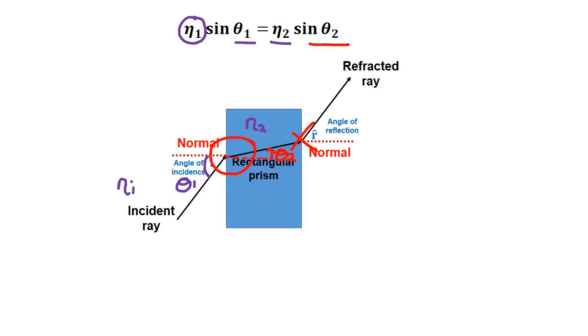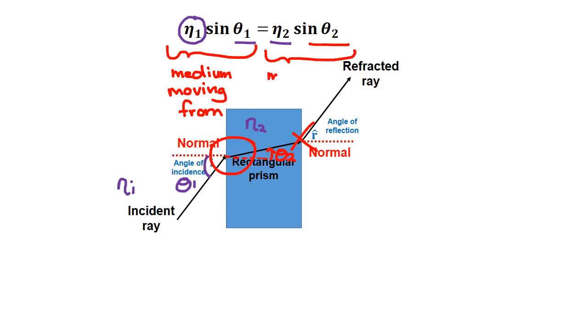It's very important that you realize that 1 refers to everything in the first medium, which is the medium you are moving from or you are leaving. And 2 refers to everything in the medium that the ray will want to enter. So this is the medium you're moving to. If you muddle these two up, obviously your angles will change, because you'll notice if you're moving from the more dense medium to the less dense medium, your rays would go in opposite directions.